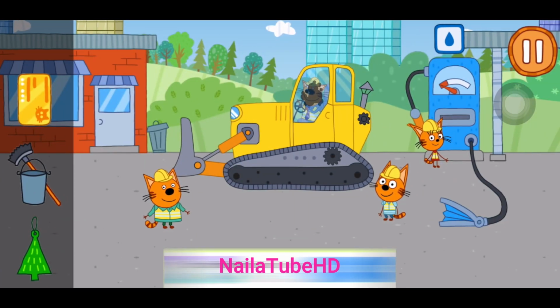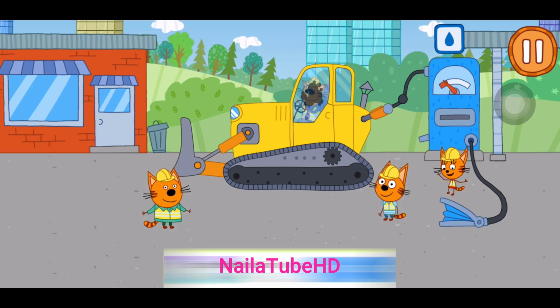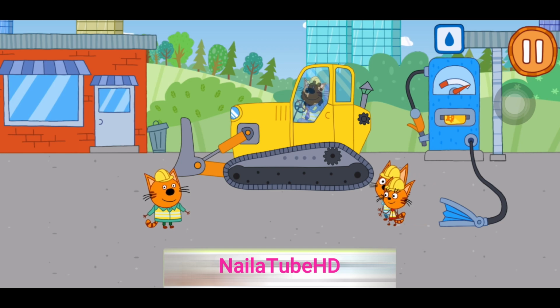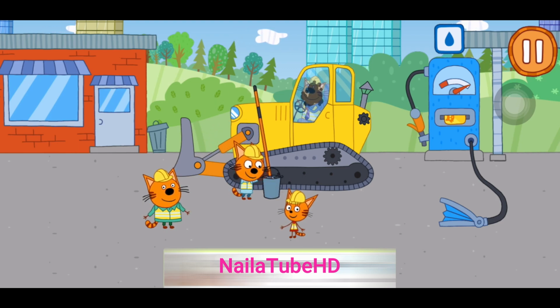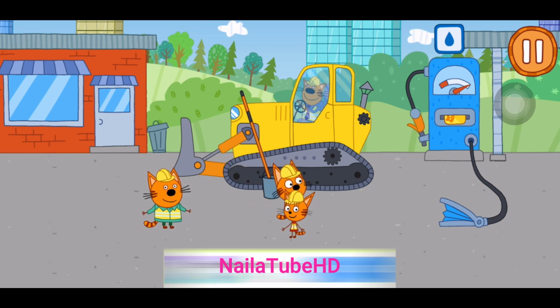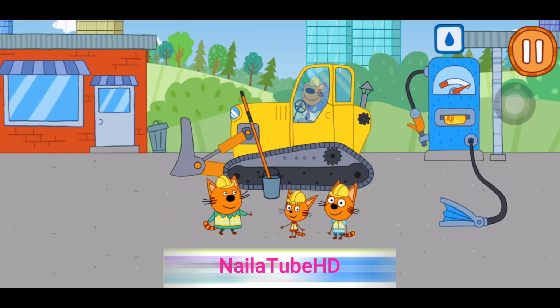Use the objects from the sidebar to fuel and service the vehicles. Tap on the pedal for candy to fuel the vehicle. Great! The car is fueled up and ready to go.